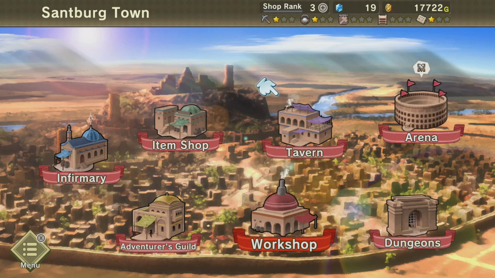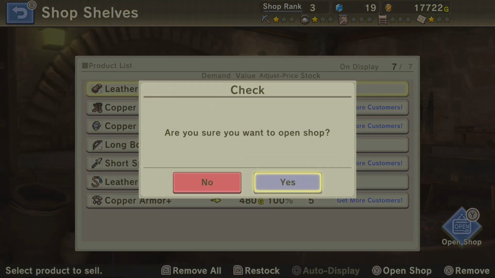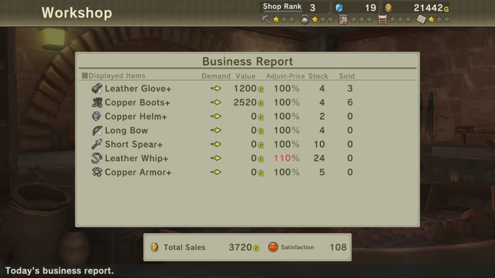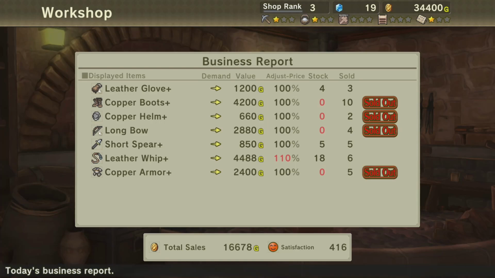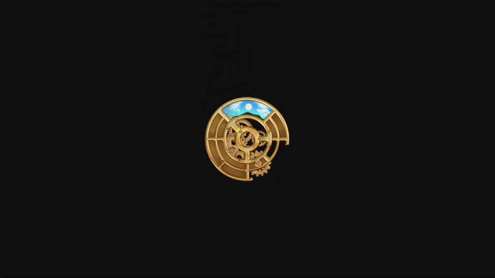I think we'll leave the arena for another time. So let's just open up the shop. And let's see how our sales go. Wow, we made a hell of a lot there. So we need 43,322 gold in sales more. Right. That's a lot of sales we need.